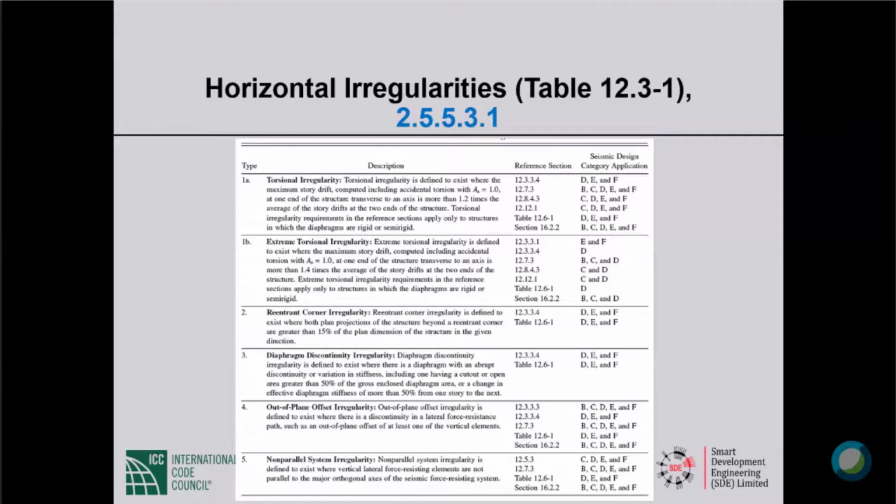So this is the actual table of horizontal irregularities in AC 705. These are the descriptions of the different types, 1A, 1B, etc. This is the most important column. AC 705 tells you if you have torsional irregularity, or horizontal irregularity type 1A, you have to comply with all those sections in AC 705. Okay, very direct. So you have this problem, you have to comply with all those requirements. If you have diaphragm discontinuity irregularity, you have to comply with those requirements, only 2 as opposed to 6 here. Okay, so we are told exactly what we have to do. And this is what I want to take a look at with you.